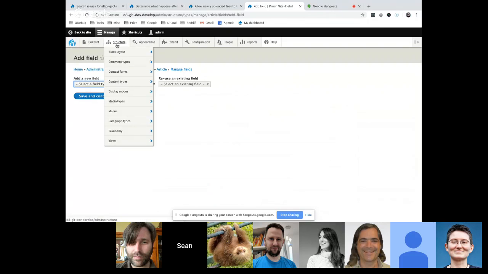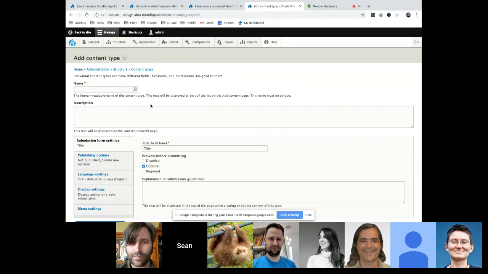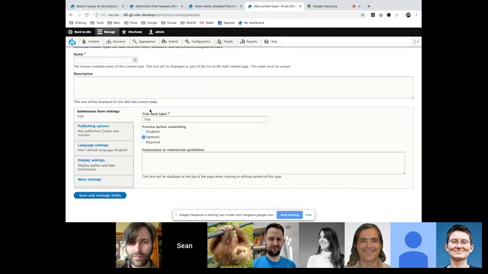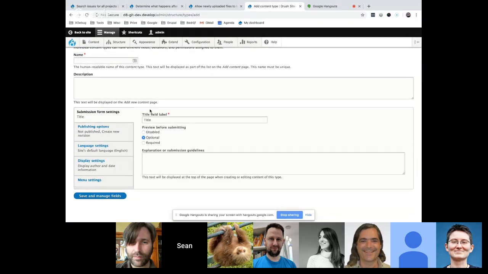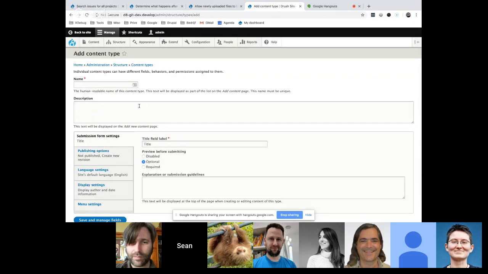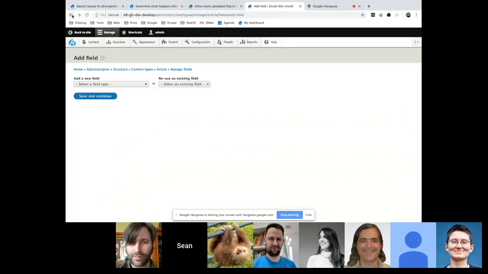So if you go to content types, yeah, add a content type, I think. No, maybe we don't have a flow here anymore. Also, we should have a save and manage fields or just a save button. But we probably figured out that no one wants that other option, so let's just get rid of it. So never mind. I thought there was a pattern like that here.